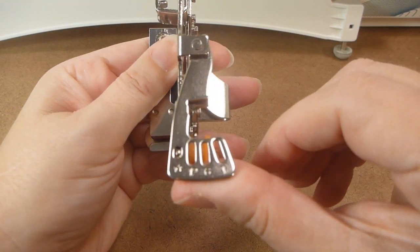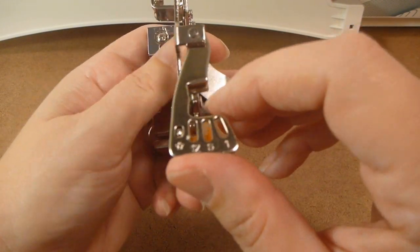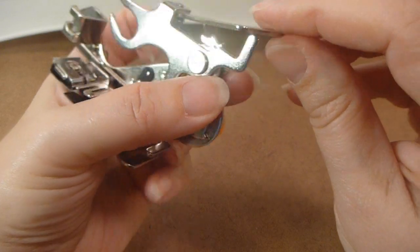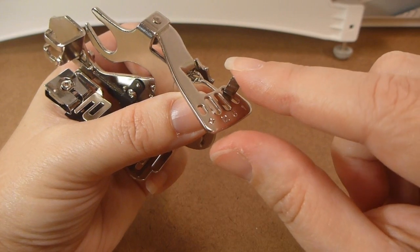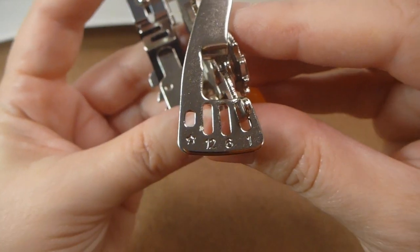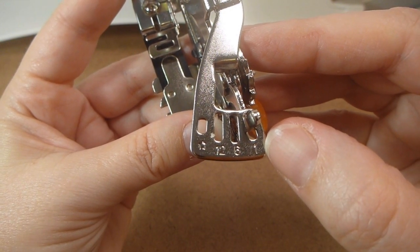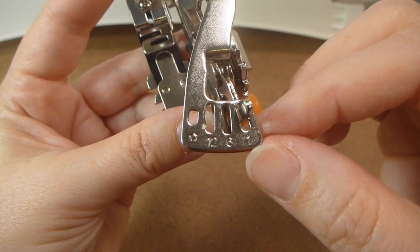First of all, notice on the very top of the foot that there are three large slots and one small slot. Now this adjustment, I'm going to slide it over to the first slot. And you'll see that it sits right down on this peg. Now the first slot, I hope I can get in tight enough to show you, there is a little number one right here. Now that number one represents that this attachment on this setting will ruffle every stitch.